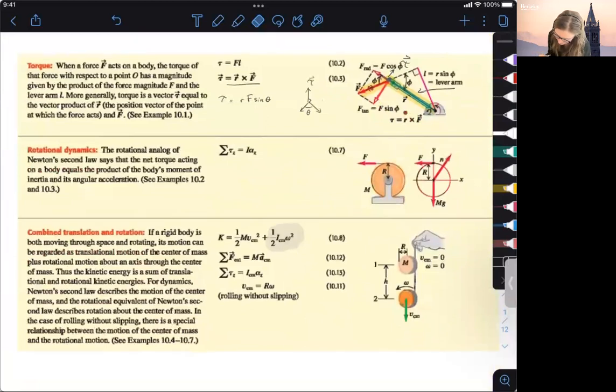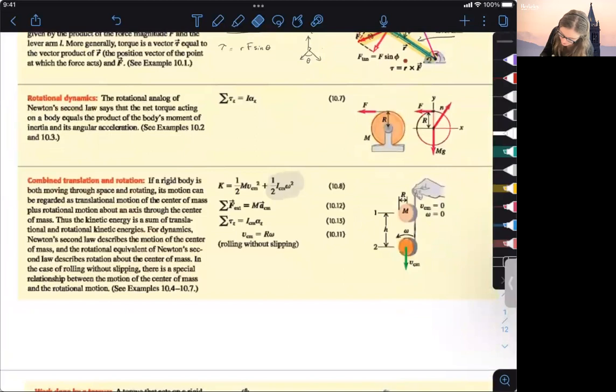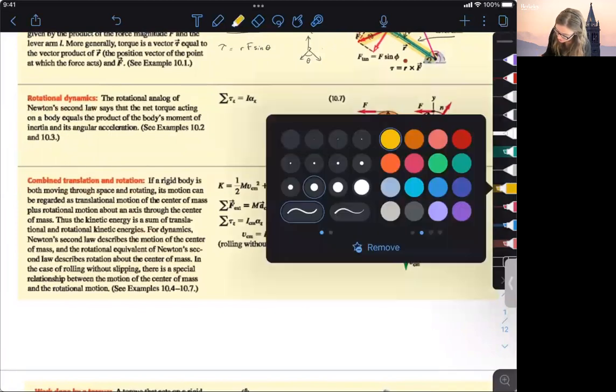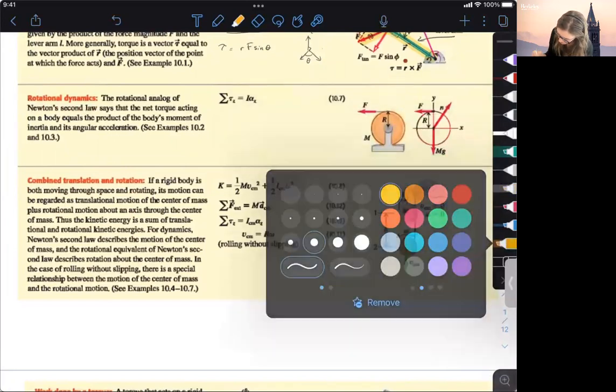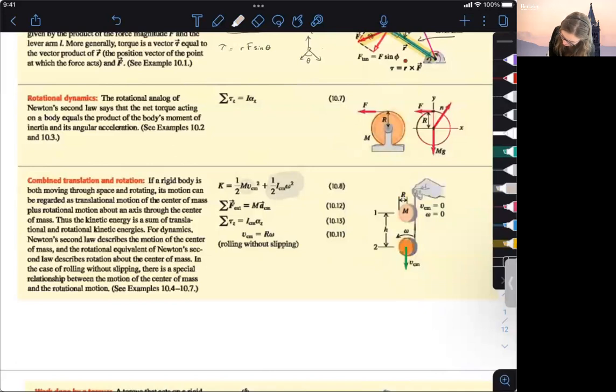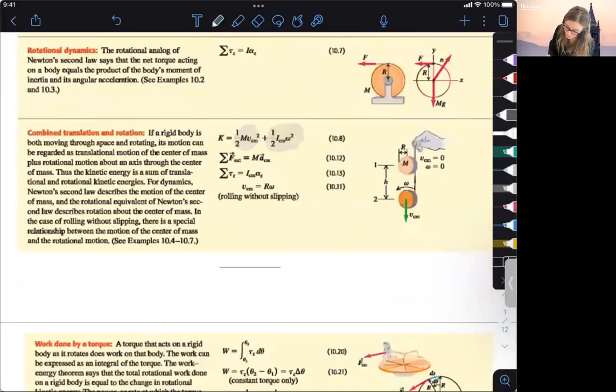Then we talked a little bit about rotational dynamics. We talked about a really important concept: if an object is rotating and moving in space, it has translational kinetic energy, and it also has rotational kinetic energy. Like we see here, this is the translational kinetic energy, which means the kinetic energy to get it moving in, say, the X or the Y direction. And then the rotational kinetic energy is the energy that it has while it's rotating, right?